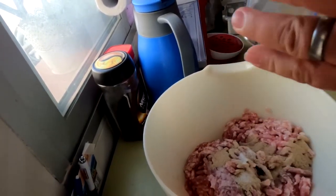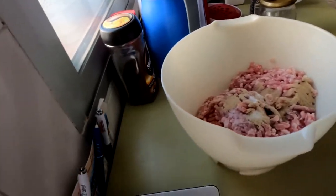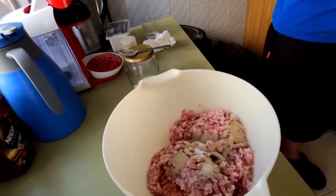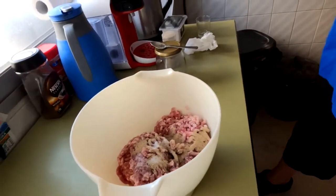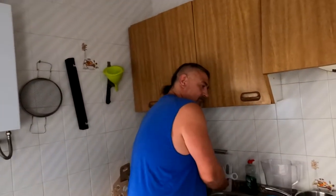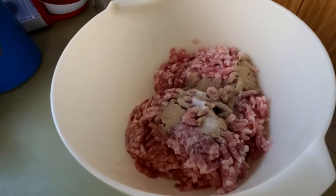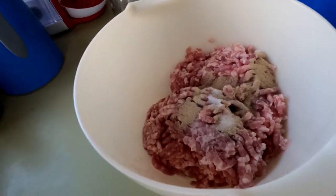And then you get your hands in and give it a mix. Having gone to the trouble of getting a coarse ground pork, much as it's fun to get in there and really squish it, don't do so till you get a paste. Just mix it in. If you mush it together too much, you end up with a pate, and you get a really, really densely textured pork pie, and it's not pleasant.